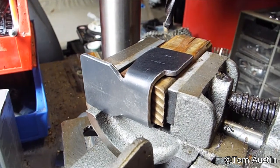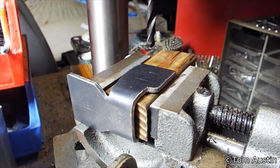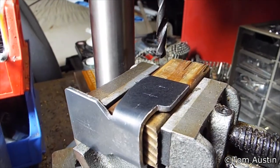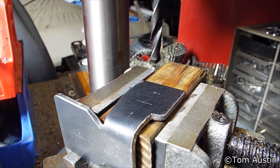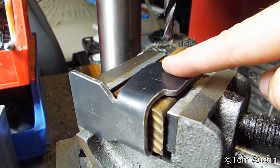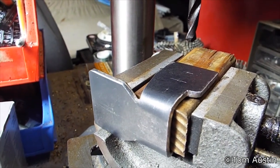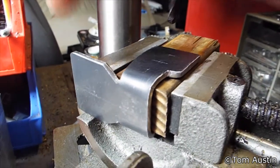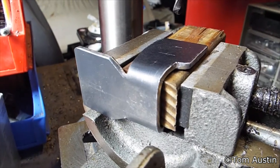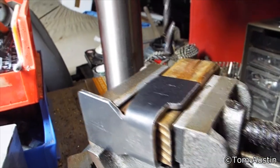Be aware of the RPMs of your bit. For most of this I'm going to do 1,200. You could go faster for the one-eighths — you could do 2,000. For the quarter-inch, around 1,300. My drill press is only three-speed: 600, 1,300, and 3,000. So I'm doing 1,300 for everything except the big hole, which I'll do at 620, because you do not want that going fast or you'll break a bit.